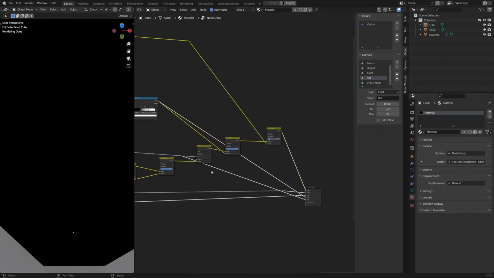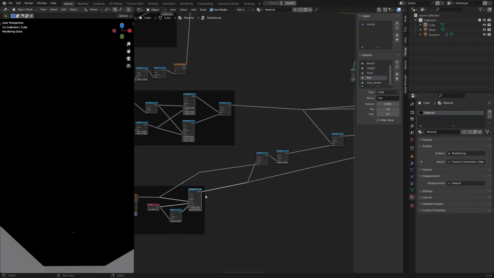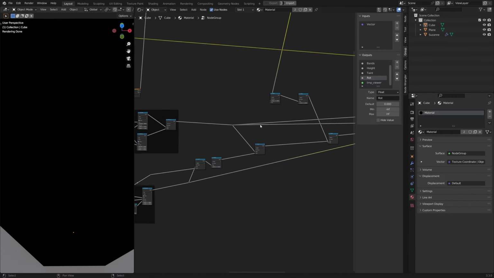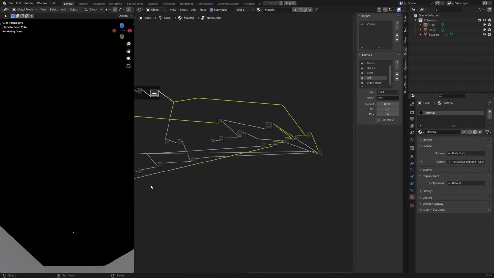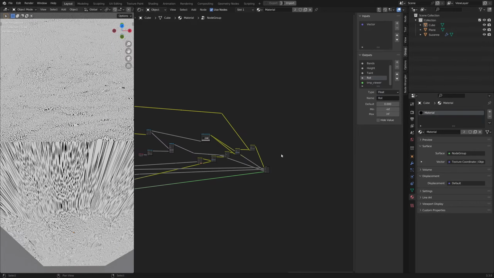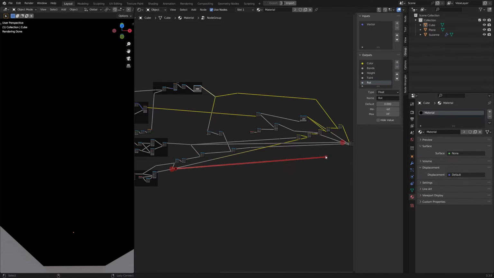There we go. And we also need to extract the microtubes as well as the creases. So connect this to the outputs as well. There we go. Now let's get rid of the viewer and connect this to the output. There we go.